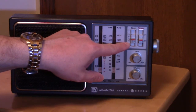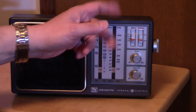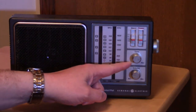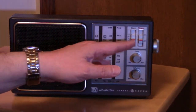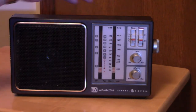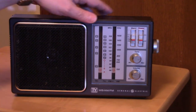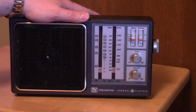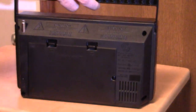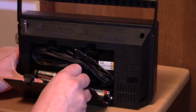So over here we have the band select knob, or switch rather, where we have your AM, FM, TV 1 and 2, and your weather band in there, and then just the power on and off. Tone control, which I tend to leave more on the high side. Your volume control is here, and the tuning knob is over there. There's a telescopic antenna here that extends, and it runs on C-type batteries as well as AC, I believe. It does. Just trying to remember. Oh, yep, AC and batteries.